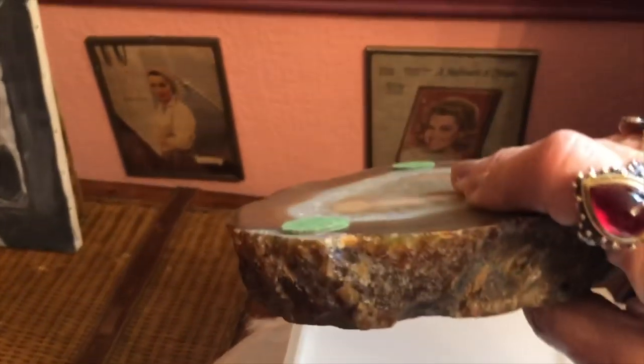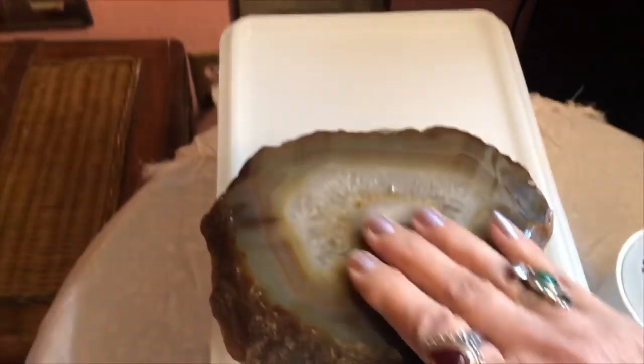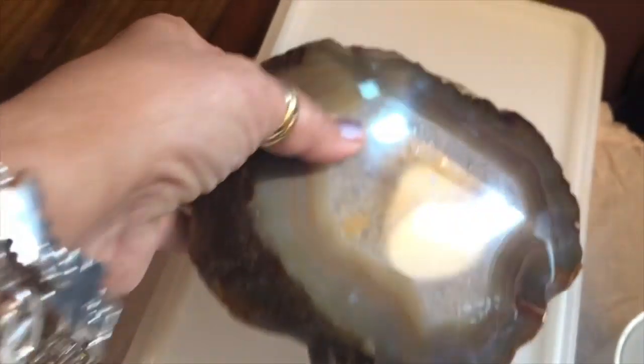Other things that I got, guys, you may have seen me pick some of these up. You may not have seen me pick some of these up. I'm not sure, but I love the geode. Big, thick geode with some little felt tips there. Very, very nice. I thought I would get this. Well, not only does it look beautiful, but I also want to use it for props, taking pictures of my jewelry and that kind of thing.